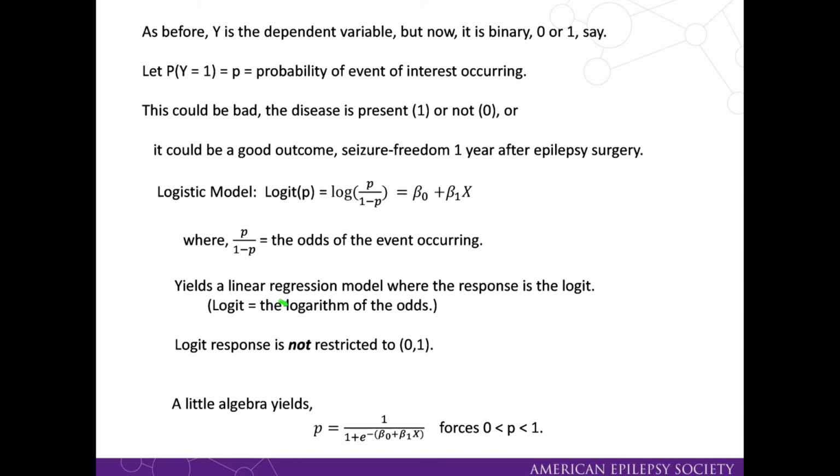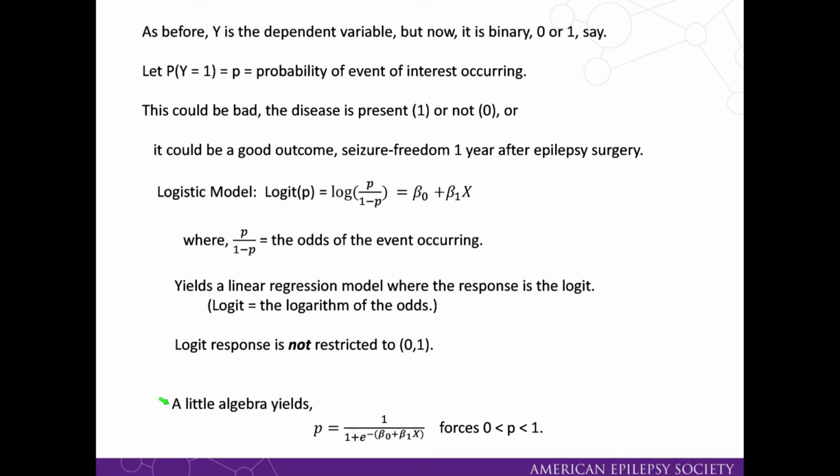And the logit is the logarithm of the odds. The nice thing is the logit now is not restricted to lie between 0 and 1. If P is equal to 1, or as it gets close to 1, that's 1 over something that's going to 0, which goes to infinity. If P goes to 0, then you've got a logarithm of something that's 0. The log of 0 in the limit goes to minus infinity. And so we don't have that problem we had with fitting a straight line through these data.